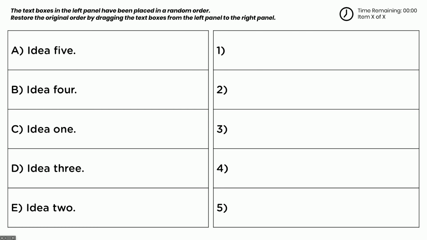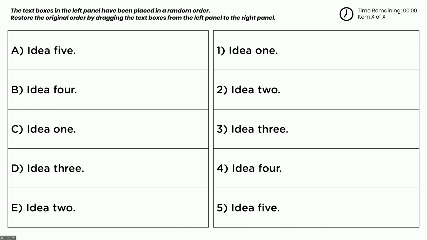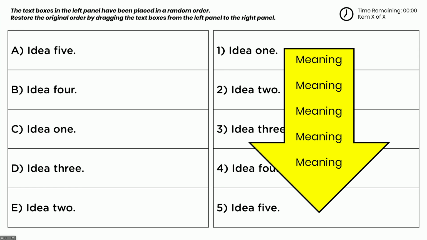That's what coherence and cohesion mean. It's the way that those sentences are put together and the way that those sentences connect to each other. That's what this task tests for. So you're looking at something like idea 1 connects to idea 2, connects to idea 3, idea 4, and idea 5. And ultimately, this is a transmission of meaning from one sentence to the next to make a coherent and logical paragraph.